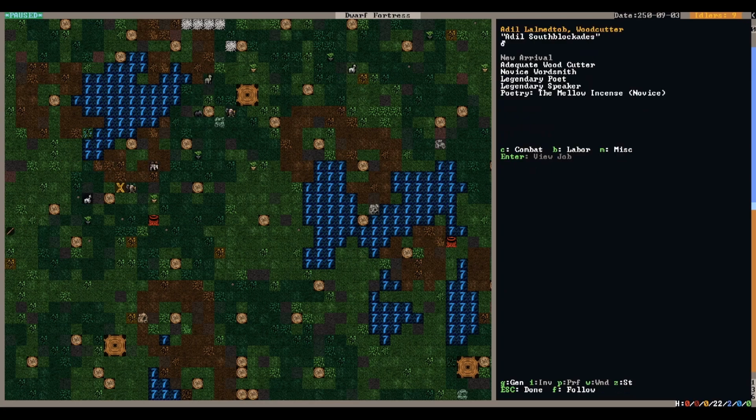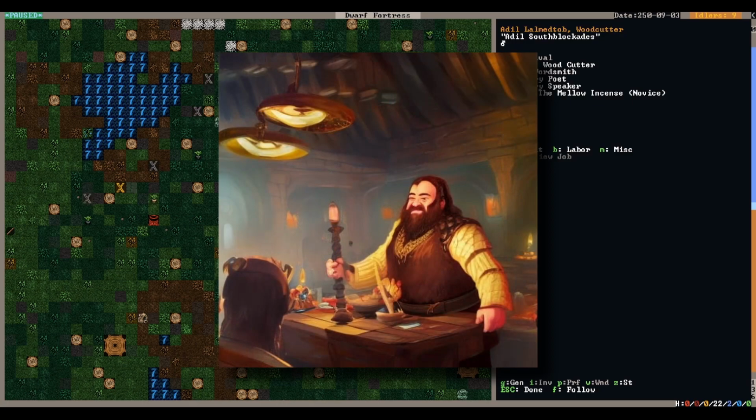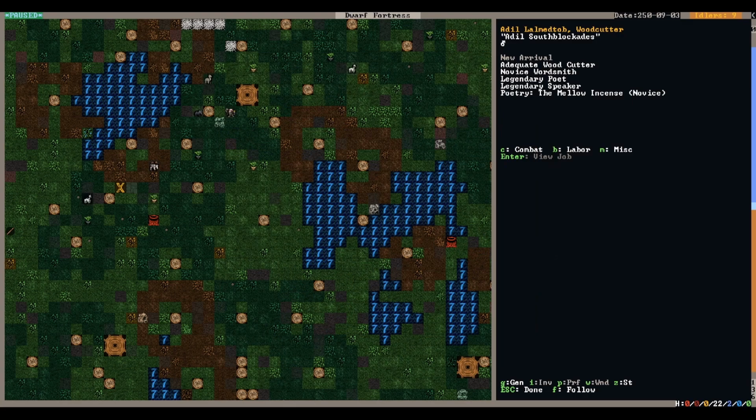And another one. More and more dwarves coming through. Another woodcutter. I mean, they know that we are in the middle of a forest, so... He's a legendary poet and speaker. You know, this guy might, depending on his preferences, be a good religious leader of some sort, being a legendary speaker. But I think a legendary speaker is also involved in storytelling. So again, when we set up a tavern, this guy could tell stories. And he's also a legendary poet, although he only knows the form of the mellow incense, so... Yeah, maybe he invented that form of poetry.